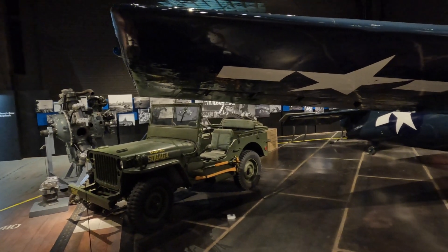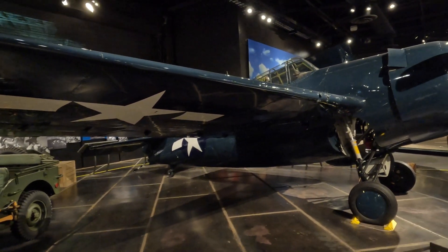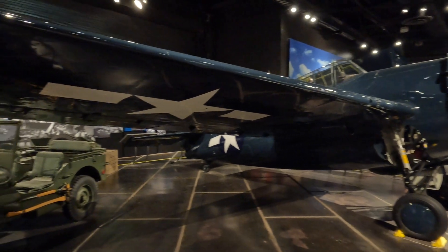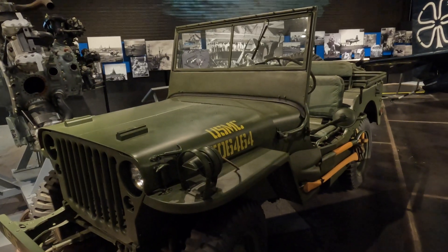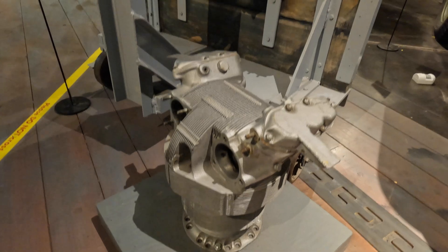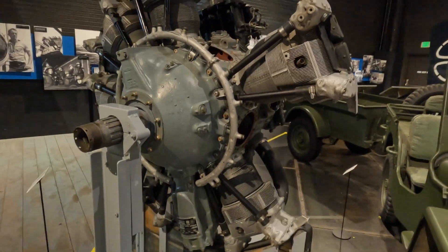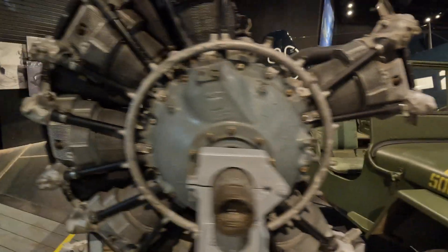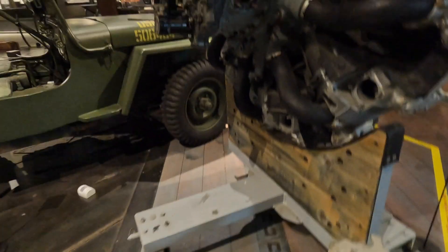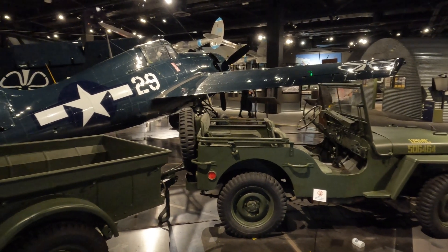Pretty great little display with a Jeep and an engine over there. They've got a Jug on the ground — made from aluminum and then machined, air-cooled engine. This is a single-bank radial engine. And this is usually the front — not on this one, this is the back on this one. And the Jeep's got a little trailer.